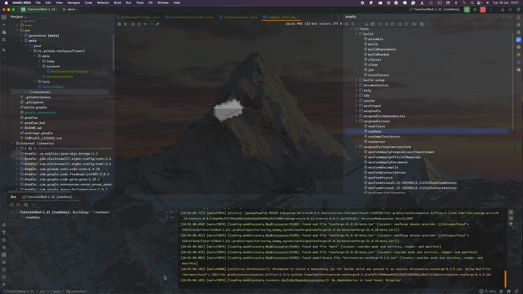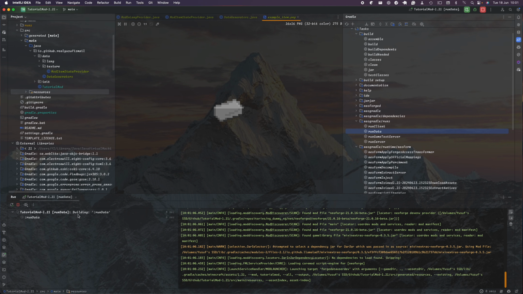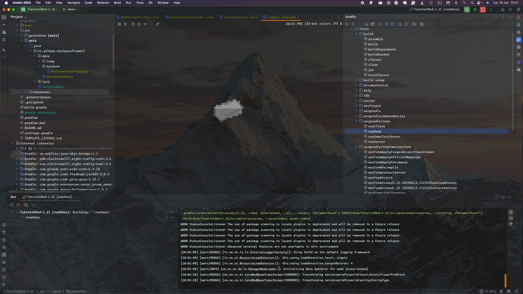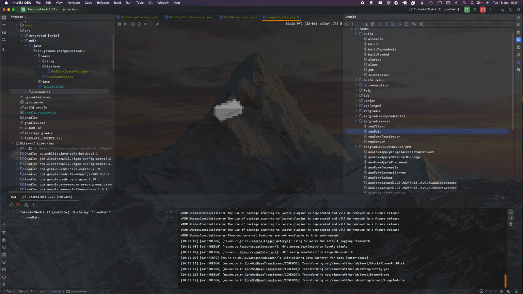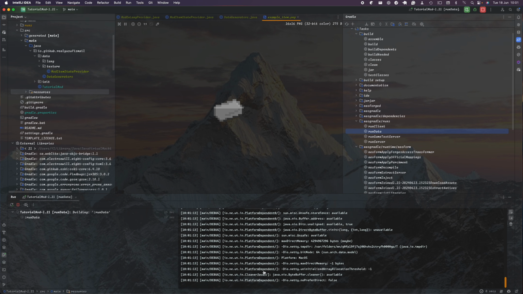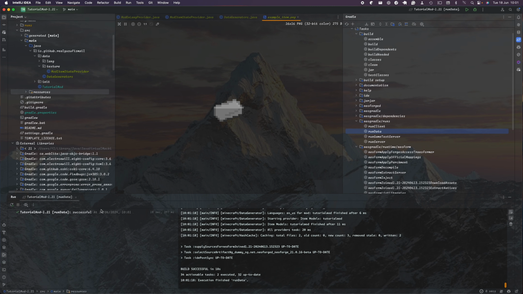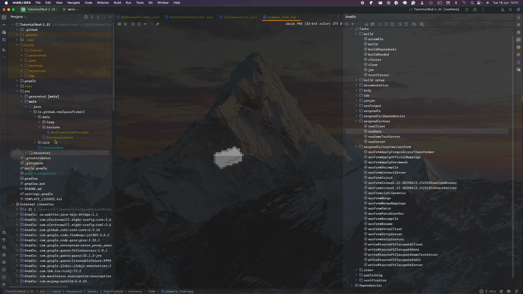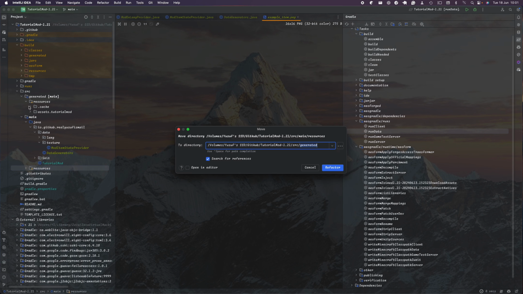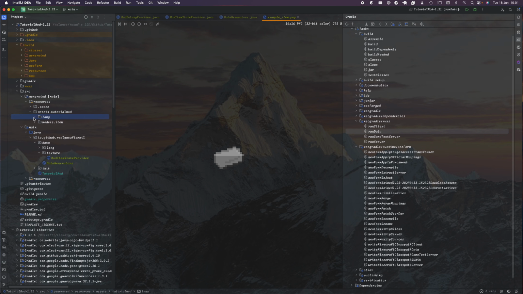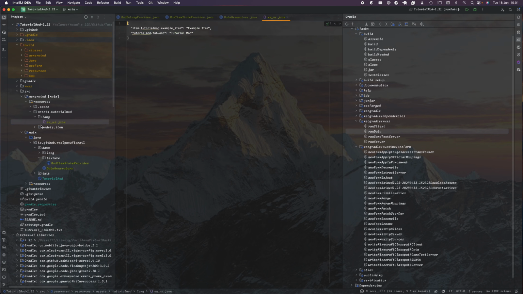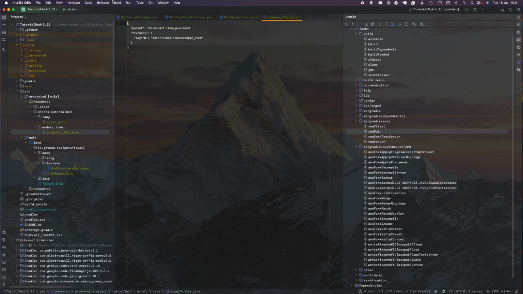So as you can see, all our data is loading, and there should be no issue while it's generating our data. This should only take about a couple of seconds. All right, you can see our data is now generated with no issues. If you head over to our generated folder, assets, tutorial mod, you can see our lang generated here, and our model for the item has generated. So once I run the game, I'll meet you back and I'll show you that everything has worked.